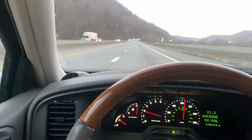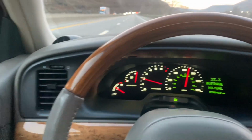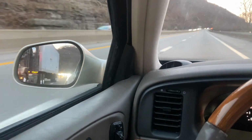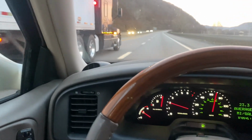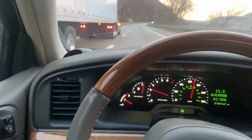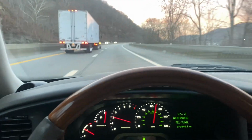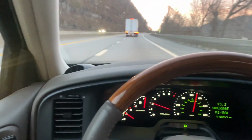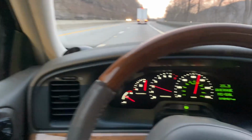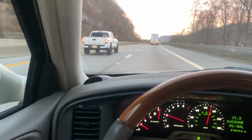So I filled the trans up and put probably another half a quart in it. And you know, I'm trying to maintain speed here, but I got stuff like this going by me on a 7% grade. So I'm trying not to get run over, but I'm also trying to manage the transmission right now. And I'm trying to get out of this squidbilly town of West Virginia, like everywhere I look type of thing, so I don't want to get stuck down there. So I'm gonna try to get this thing at least to Ohio, and just kind of limp it along, and I'm not really touching the gas as much as I can. So yeah, we're getting it there.